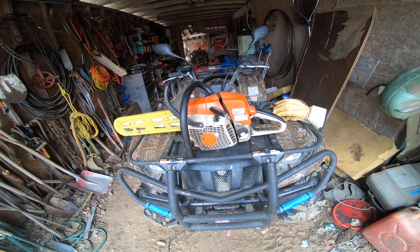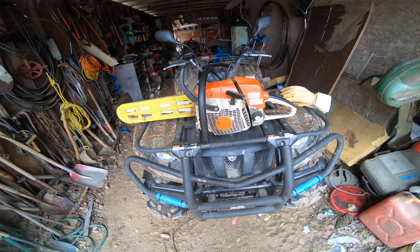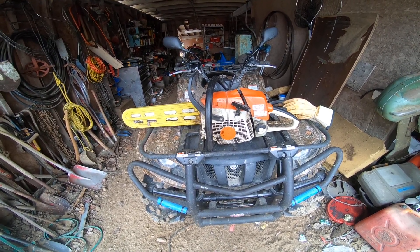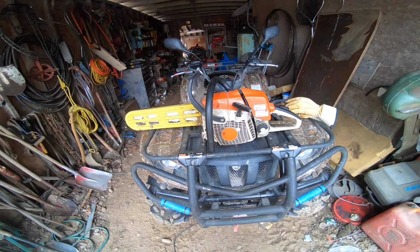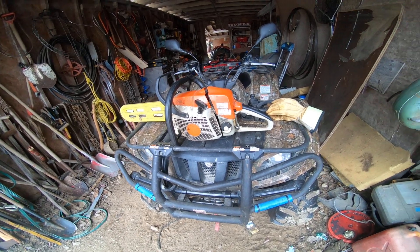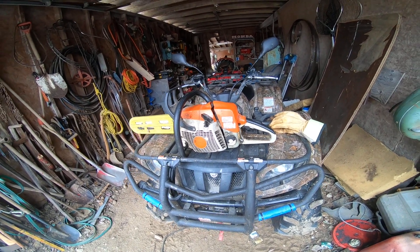These were pretty sought-after saws for sure. I got this a couple years ago now and worked it maybe two days, and it was the same thing — it had run for about 15 minutes and then it would bog and die. I couldn't figure it out. I figured it's just the fuel hoses probably sucking air and stuff like that, but who knows.